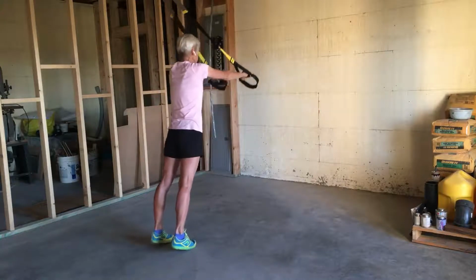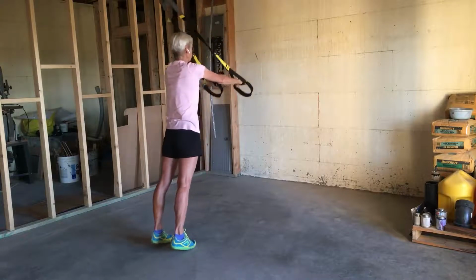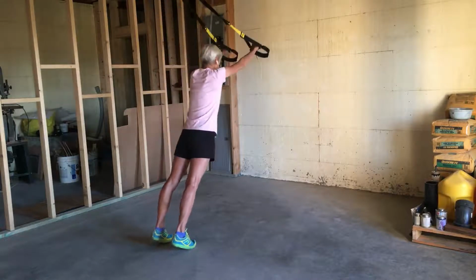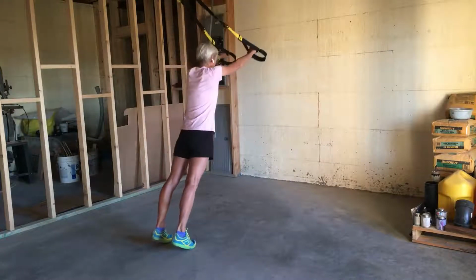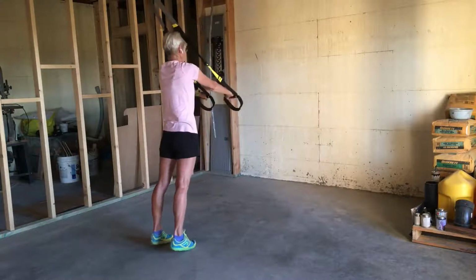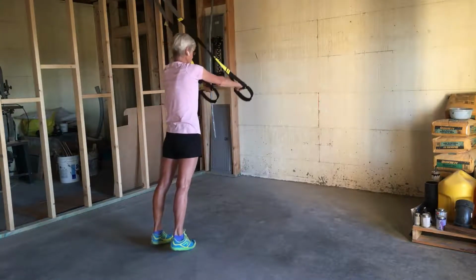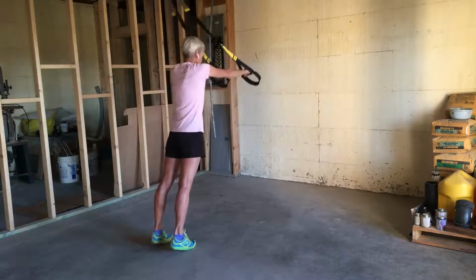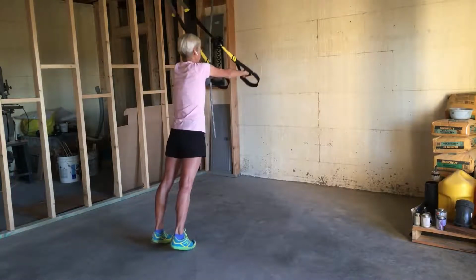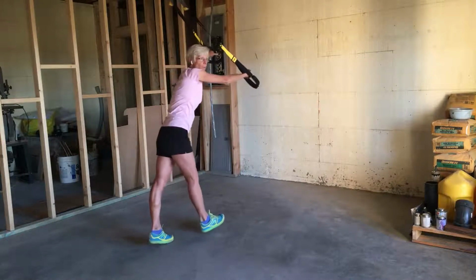So we're actually just falling forward. This is called the fallout, but you're going to feel it in your core. You don't need to go all the way up here, guys. Whoa, that's the point of no return. We're just turning on some muscles here. And we're extending our arms. That's also a good thing. So big extension through our arms. Let's do two more. Two, and one.